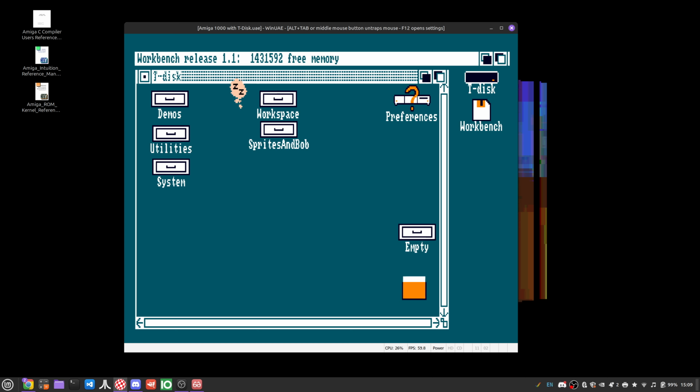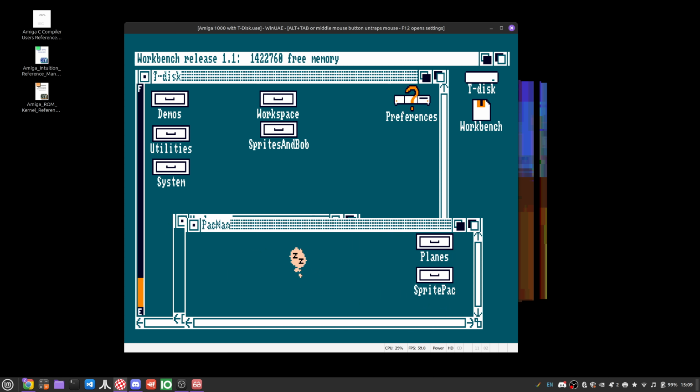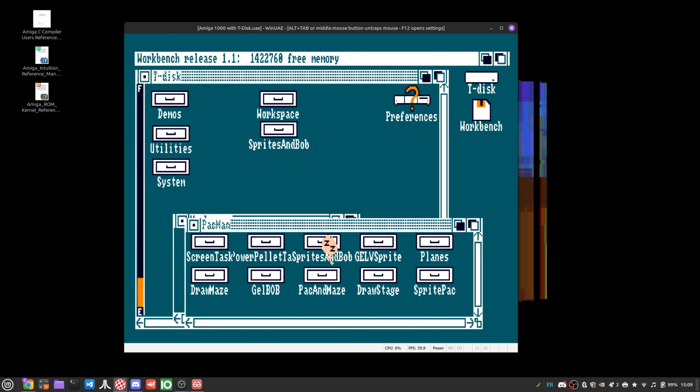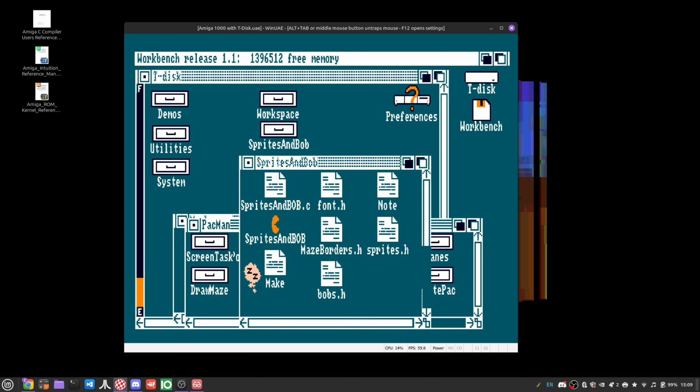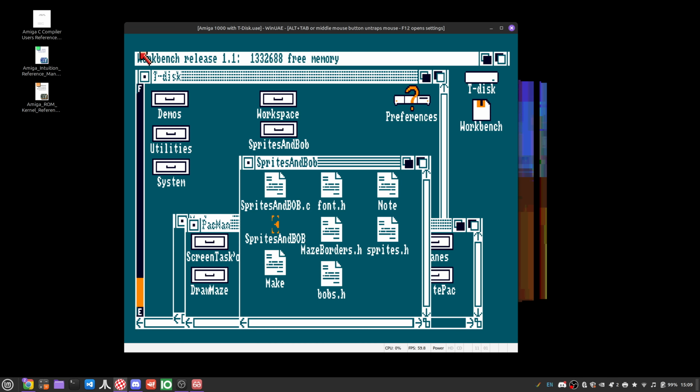As always, I'll show you what we'll be making here. We'll go into my workspace folder, we'll go into sprites and Bob, and we'll take a look. What we have here are all four ghosts and Pac-Man on screen at the same time, with Clyde being a blitter object. You'll see all of them moving across the screen against the playfield. That's essentially what we're going to be making, and each of those individual objects is implemented as an individual task.